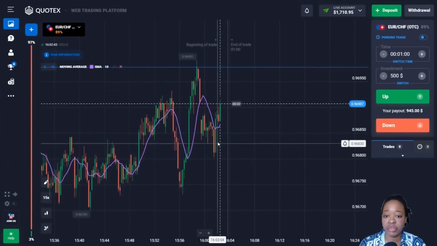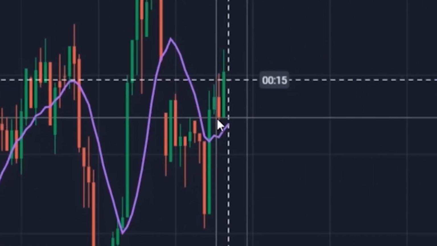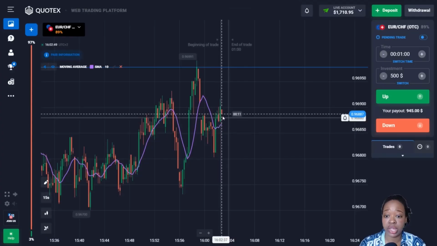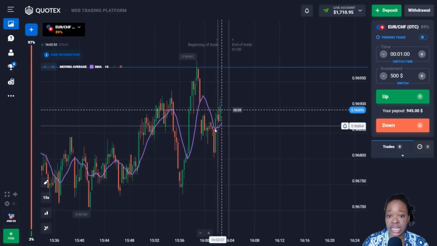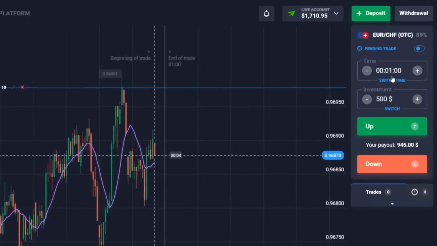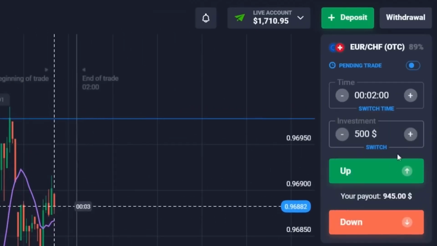So here you can see that after the roll down, the price turned and while it crossed the middle, sliding from bottom to top, it continues to move further. Also the middle one, which was sliding, turned around and began to move after the price. I propose to open a deal here for 2 minutes for an increase in the rising trend.